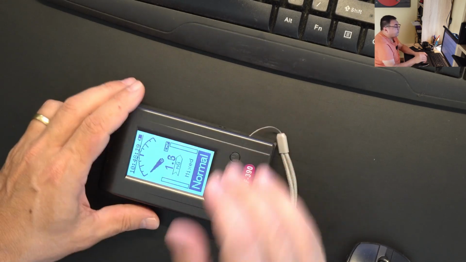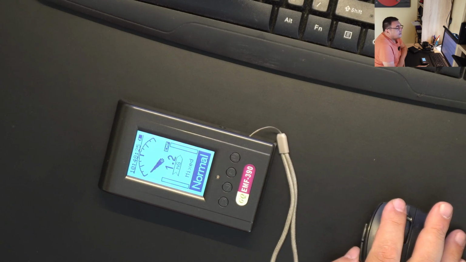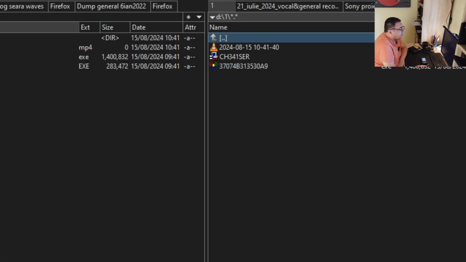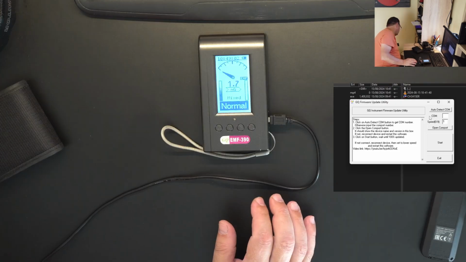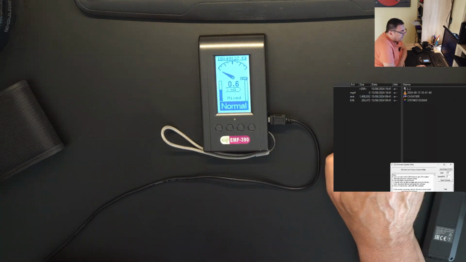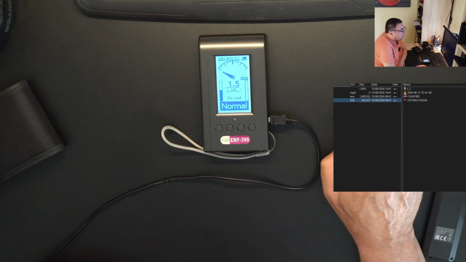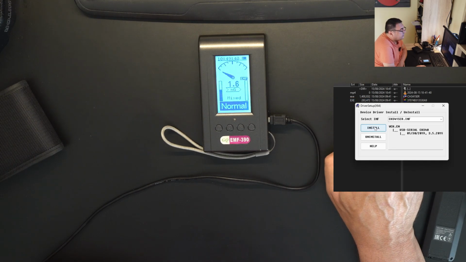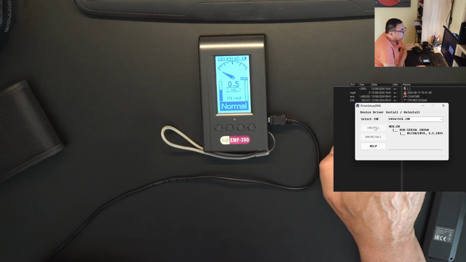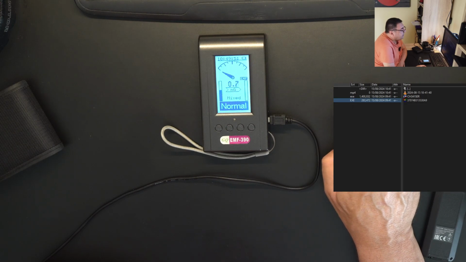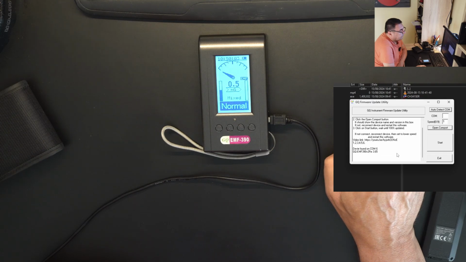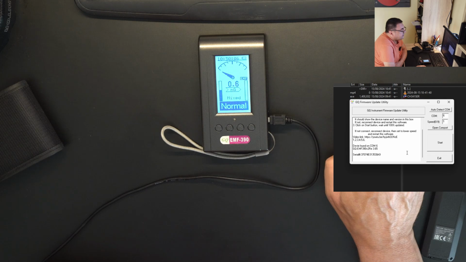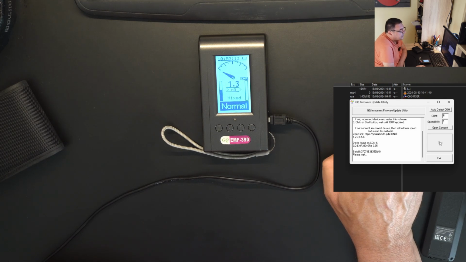And the nice people from GQ Electronics sent me a firmware upgrade. All I need is a mini USB cable and a USB port. But before that, it looks like I have to install the serial driver for this guy. Install, please. And now let's open the software. Okay, so the device is found on COM6. Let's try to push the firmware.